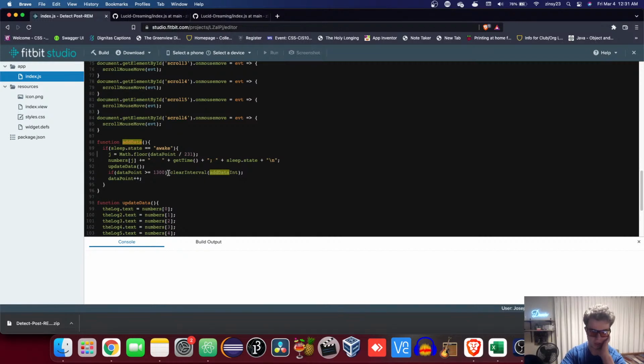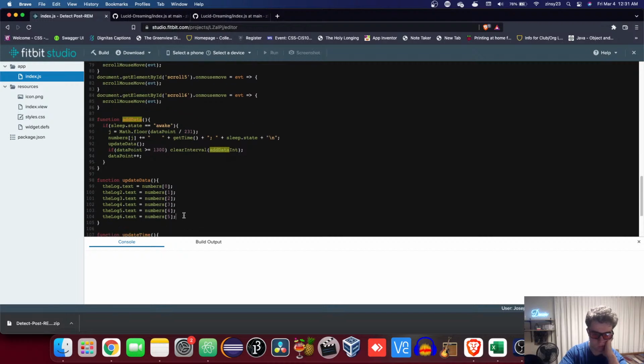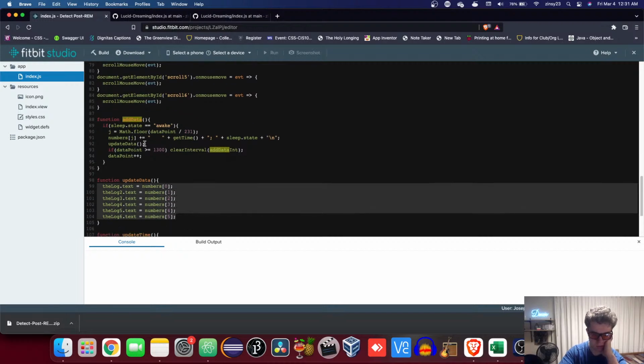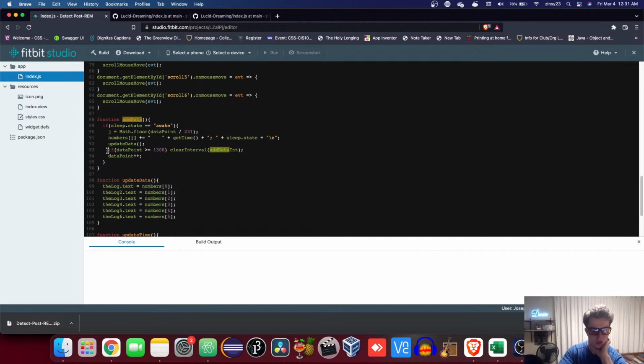So J is like the index, and that's how we figure it out. We add the data just fine. I don't see how that would cause problems. Update data, I don't see how that would cause problems either. I can see how this somehow could, but I don't think it's that likely.